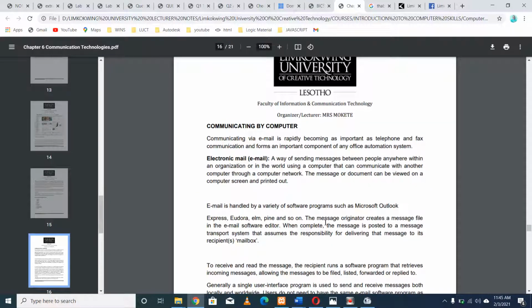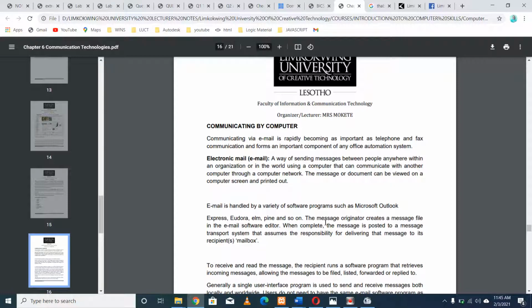Communicating by computer. Communicating via email is rapidly becoming as important as the telephone and fax, and forms an important component of any office automation system. Electronic mail is a way of sending messages between people. So you can create your own email and have your own email.